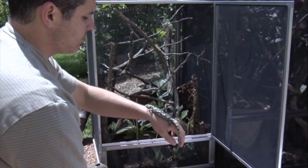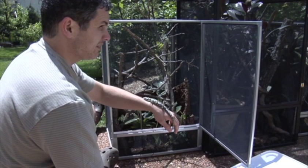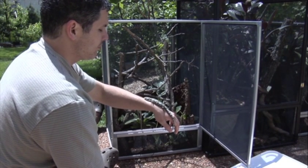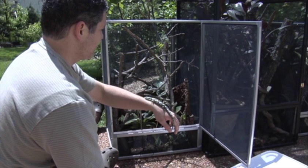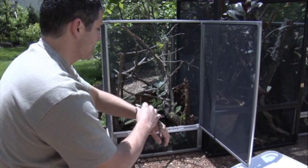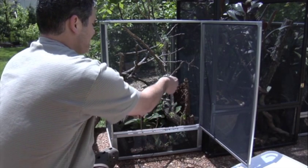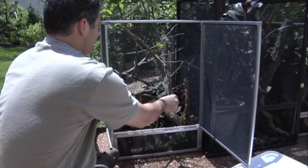Anyway, I've gotten to the point now where I can quickly look at an animal and tell if it's male or female when they're adults. When they're juveniles or babies, that's a different thing. But this is just a really pretty female here. I'm going to put her back. She'll probably just crawl around a little bit.